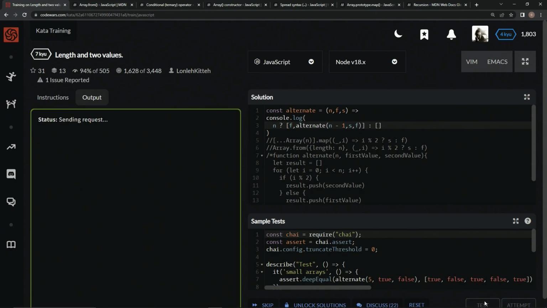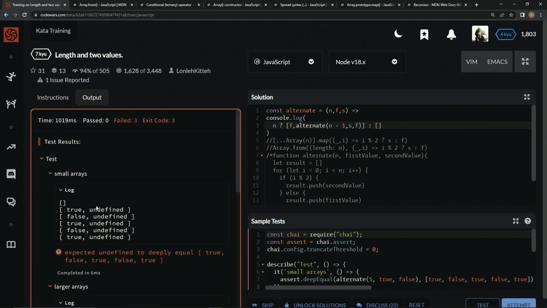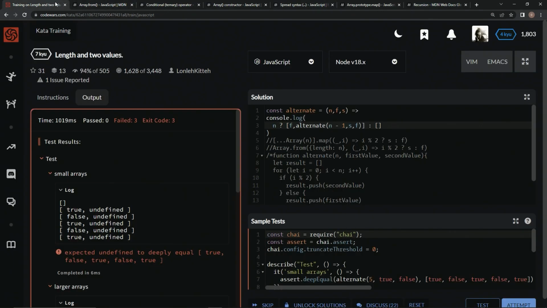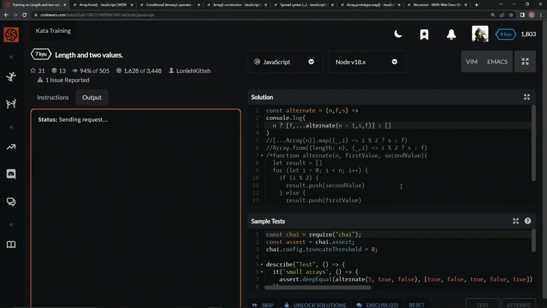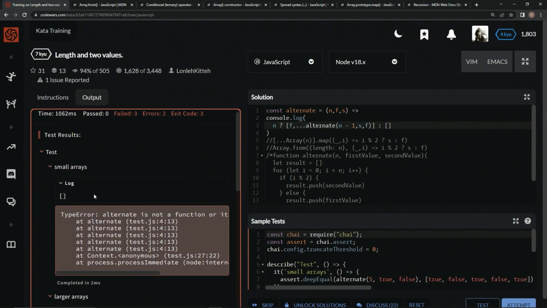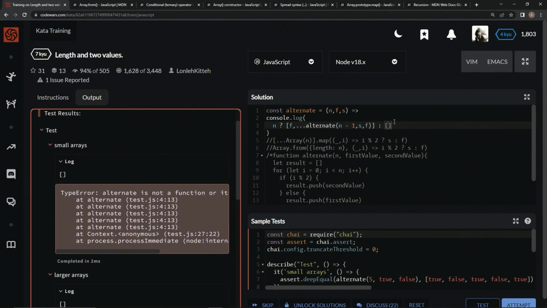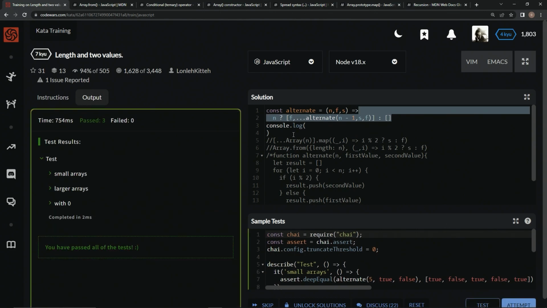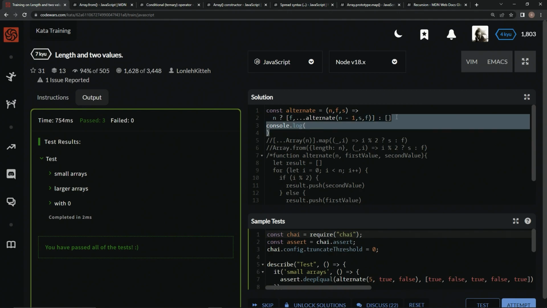So let's test this out. Right now it looks kind of weird because we've got this empty array and all these different arrays, but that's because this is not expected, just like spread syntax. So what we're going to do is put the ... in front of this alternate. Test this out. Small array. Well, you know what? I know this works for sure. So let's just bring this out. Maybe the console.log doesn't work. Let's test it out, and just like that, works like a charm. Let's get rid of this console.log right here.